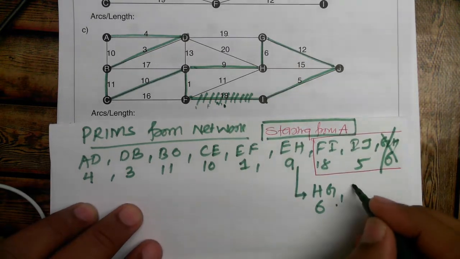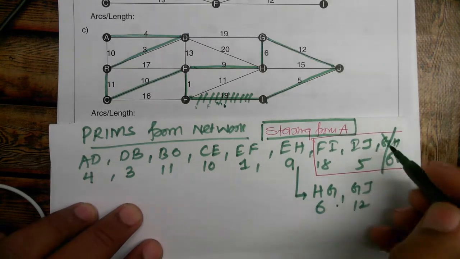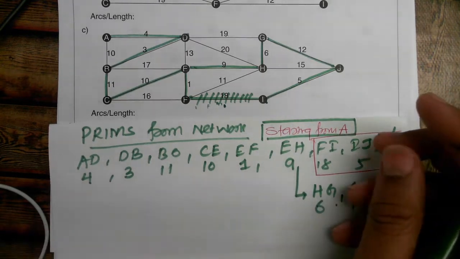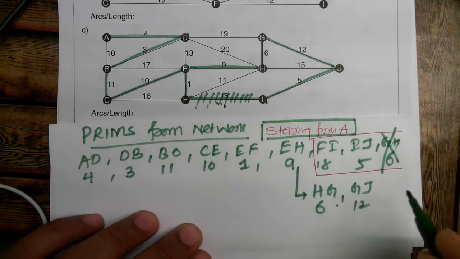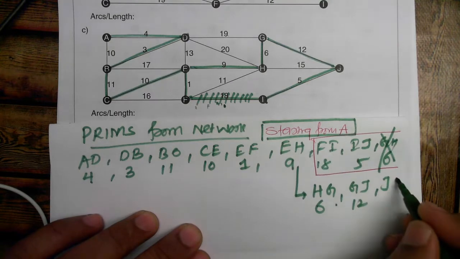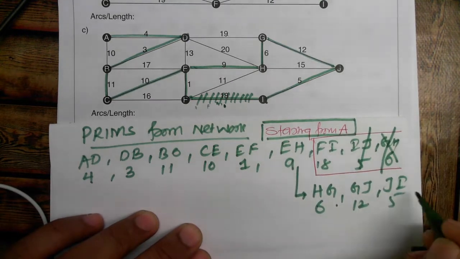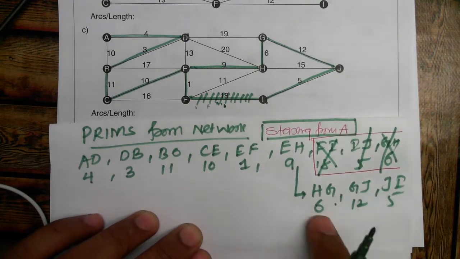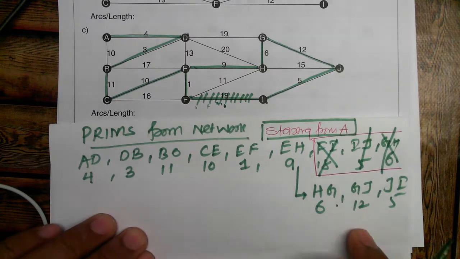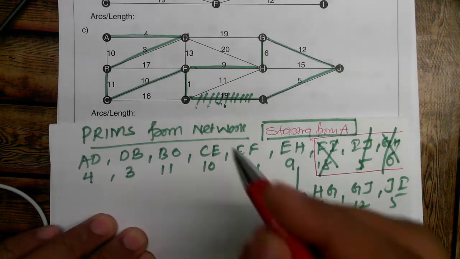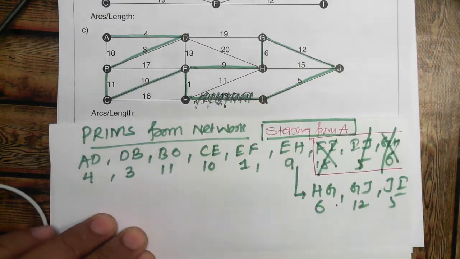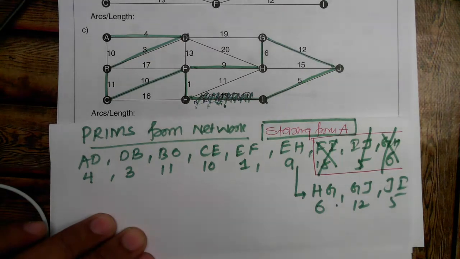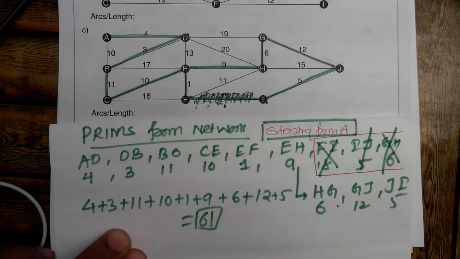Okay, and then after that, J to I, that's right, J to I, which is 5. Okay, so 18 was not needed actually. So this is what the network should look like. All right, so I hope you understand this, I hope you see this, and this one is not right. Good. So this is a mistake which normally can happen. Let's now find the length of the network, and the total length of this is 61. Okay, so that's Prim's for you.